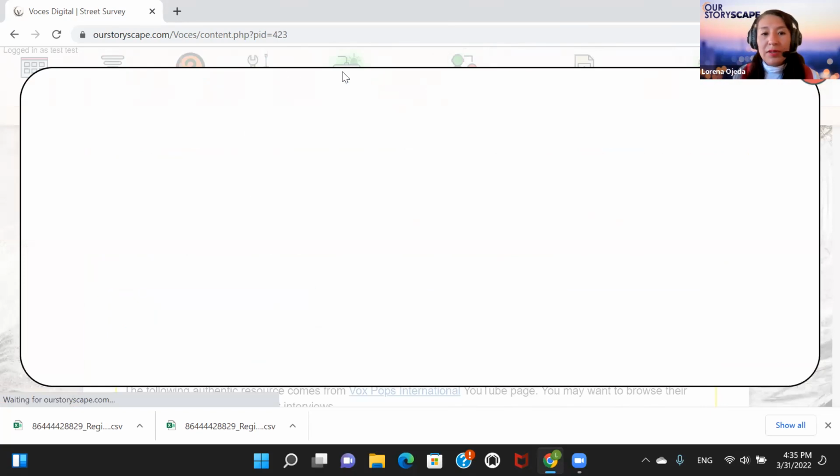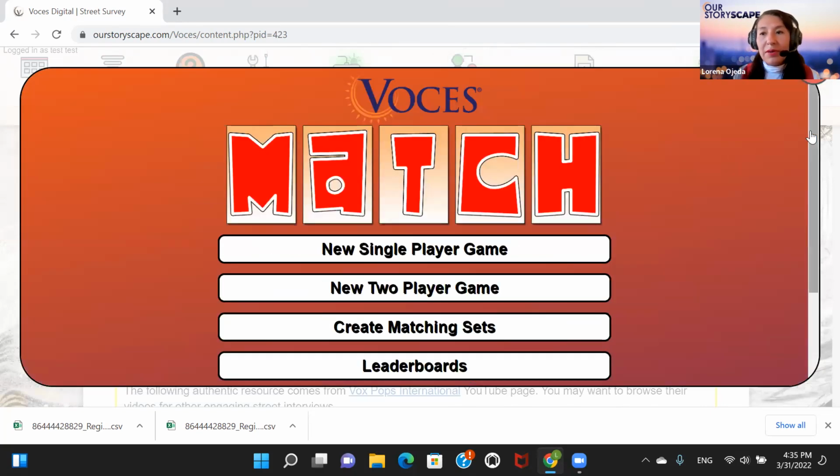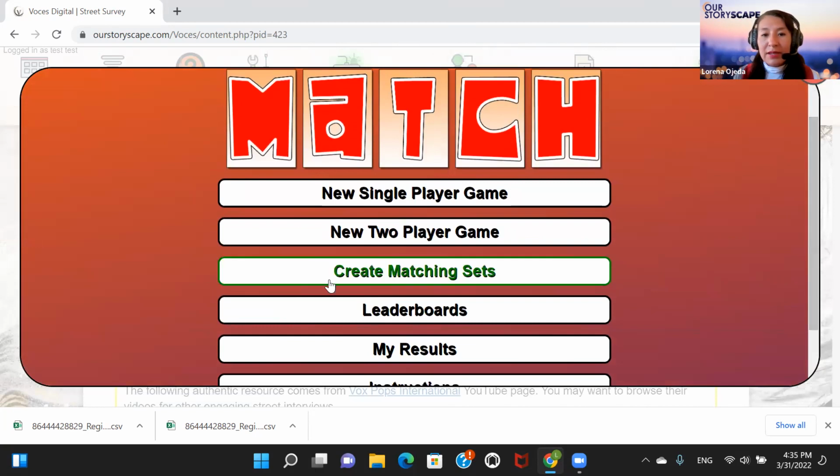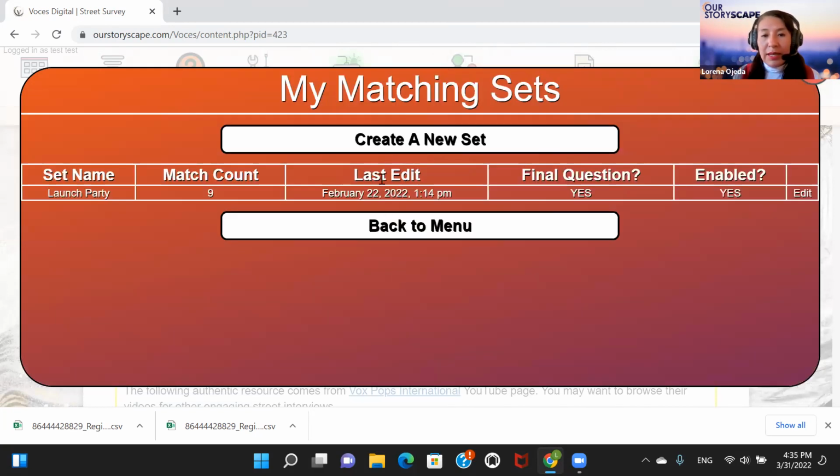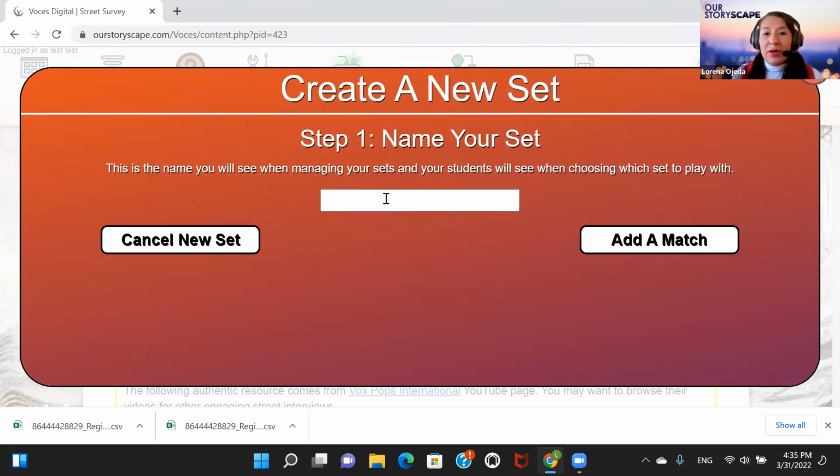When you click on the games, the great thing about it is that you can create your own. And here you have the option to add audio, or you can select your own images, and you can do whatever your creativity inspires you to do. So that's a really cool thing about our games.